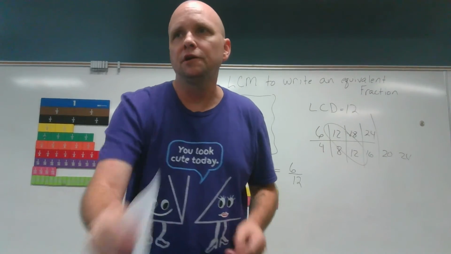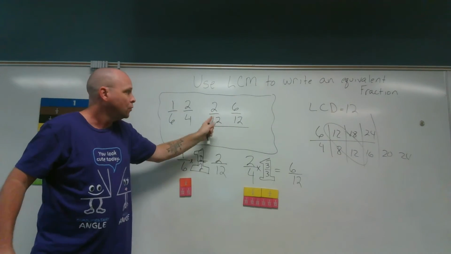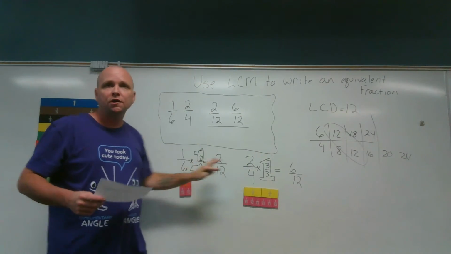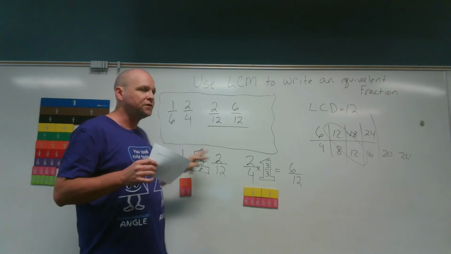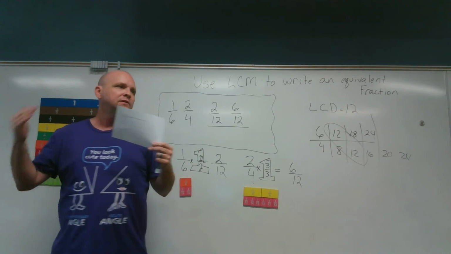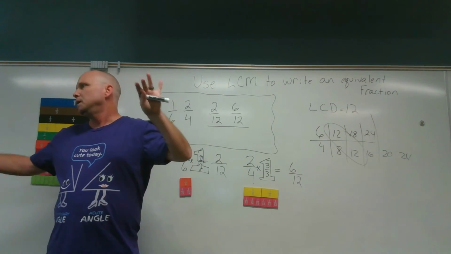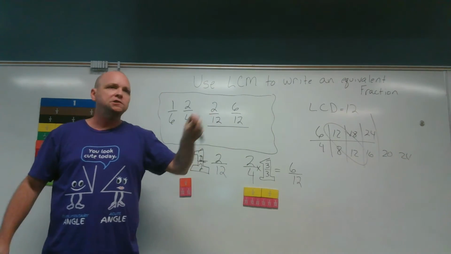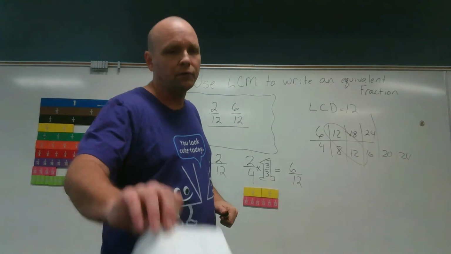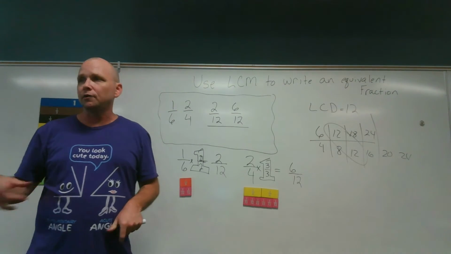Now if you look at this page here, it looks like your question, then the line where you're going to write your two equivalent fractions. You may have to do all of this work to get it. But I don't want to see all of this work on the front here because I don't like scavenger hunts to find your answer. So all of this needs to be done elsewhere: journal, a piece of notebook paper, a dry erase board, somewhere else so that I'm not confused when I grade it. I pretty much stay confused most of the time anyway, but I don't want to be confused when I grade it.